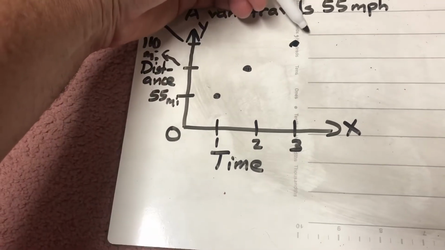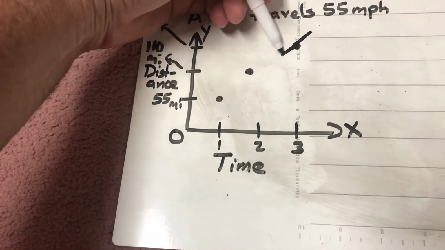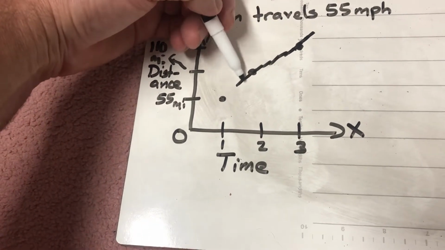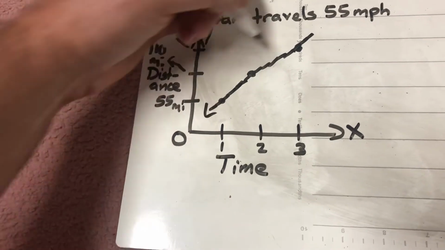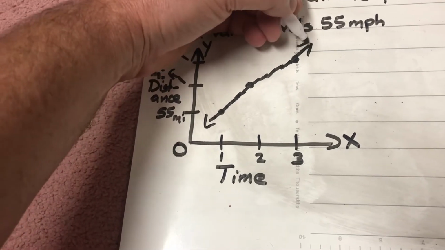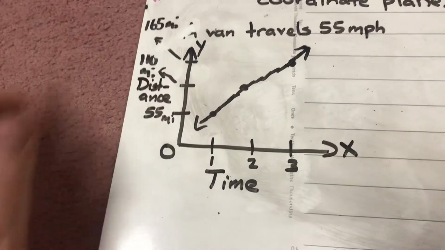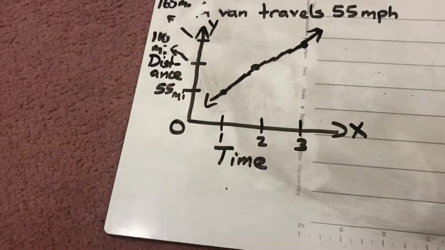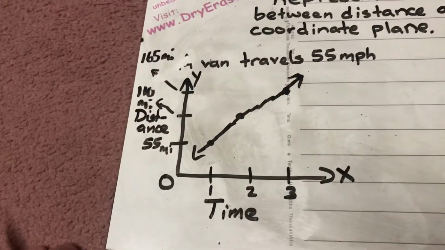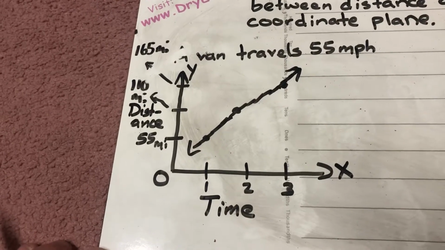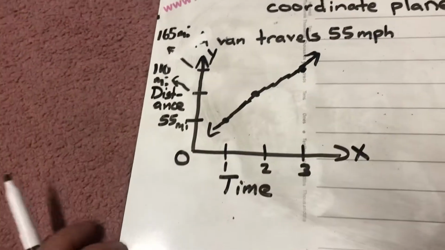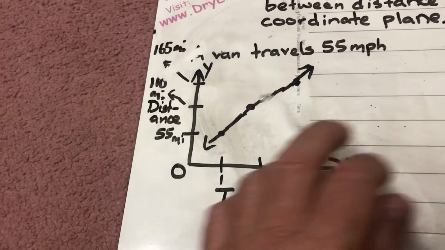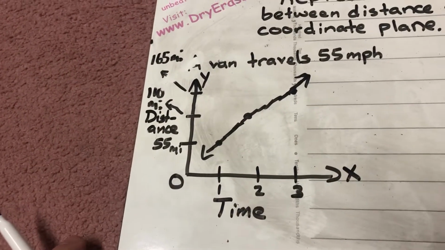And then what we do is we just kind of neatly connect the points. For what we're doing today, I'm not going to necessarily need you to have a straight edge, but if you want to use a straight edge, that's fine. But it needs to be pretty neat. And it may not be perfectly straight because we're not going to be using actual graphing paper today. You're just going to be sketching the coordinate planes. But you want to just make sure it's not all over the place. This isn't fantastic, but it's not horrible either. So that would work.